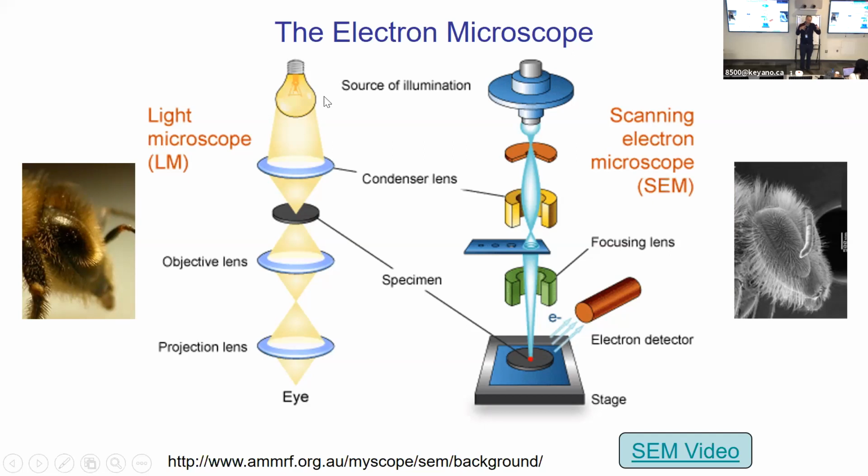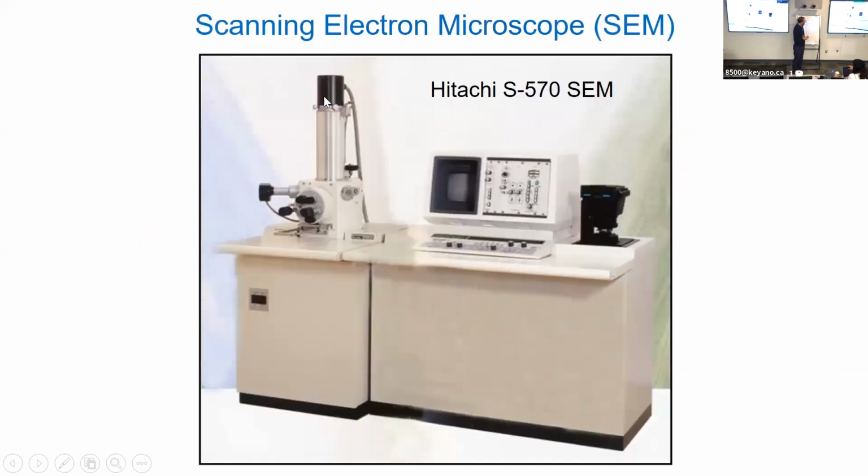So you can focus that electron beam, and you're not going to stick your eyeball in there to look at it because, of course, you're shooting the thing with a high energy electron beam, not good for your eyeball. But you're going to have some sort of photographic paper, or most modern microscopes are using some sort of digital detector, and the image ends up on a computer screen, right? So I want to talk a little bit about this electron microscopy.